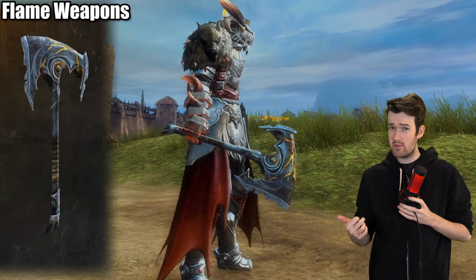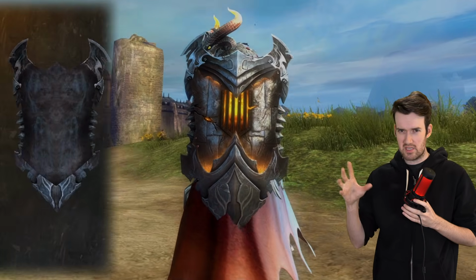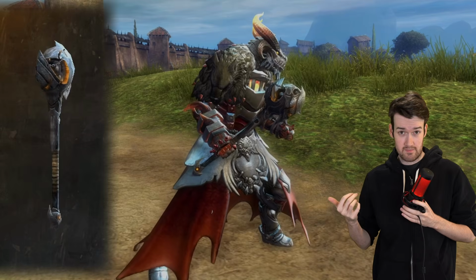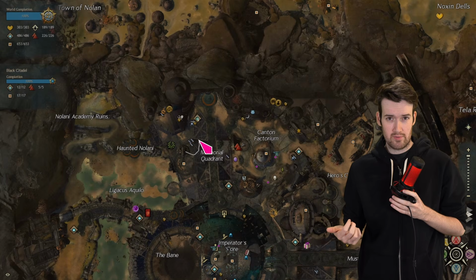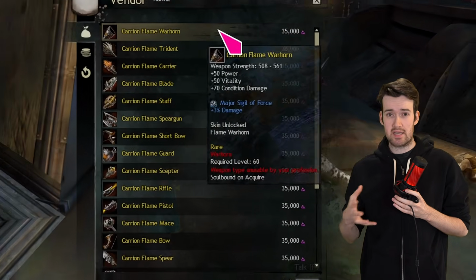Next set is the flame weapons. These I think are probably some of the most underrated weapons. I'd say all of them look good. If you look closely, you can see they sort of have a glowing flames effect, hence the name flame weapons. Some of my favorites are the axe, the shield, the mace, the rifle, the great sword. You can get these from the Cultural Weaponsmith in the Black Citadel, but just like the Ebon Vanguard weapons, you can use these as any race.